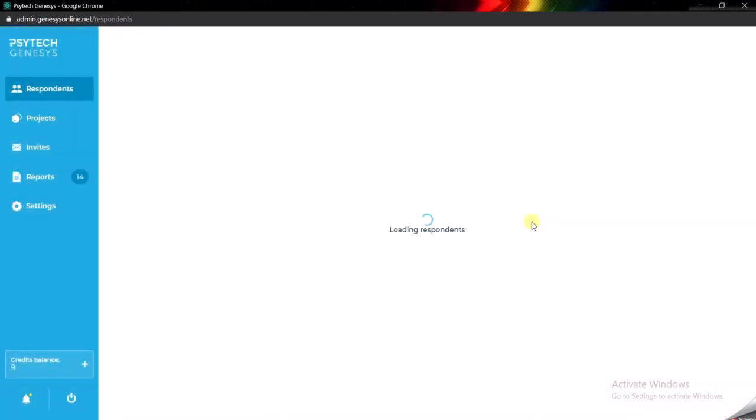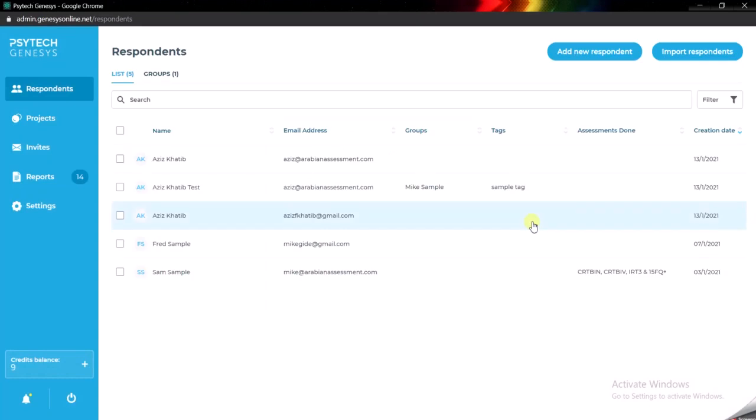So these would be the same email and password that you have used in the past to access Genesys Online. So as you may see, the look and the feel again of the platform is what's been changed.